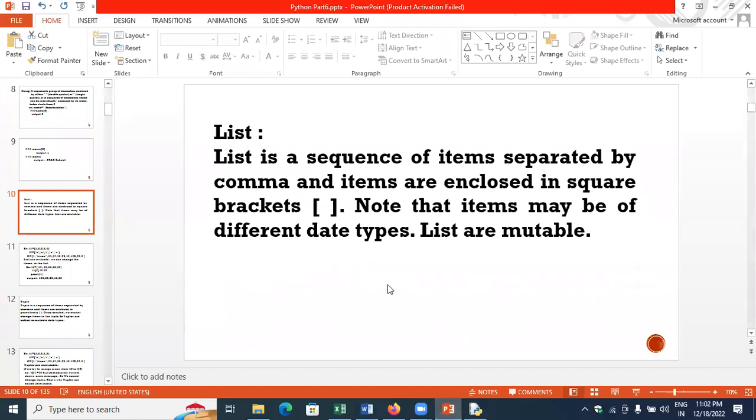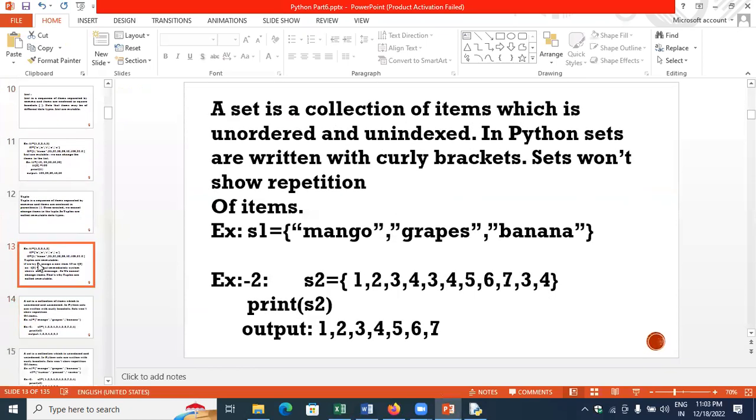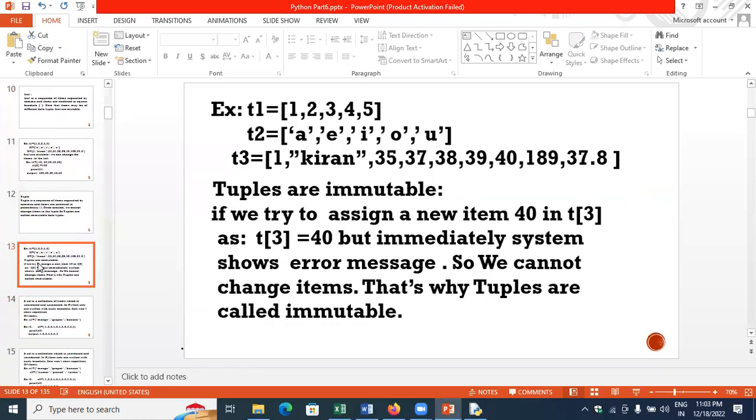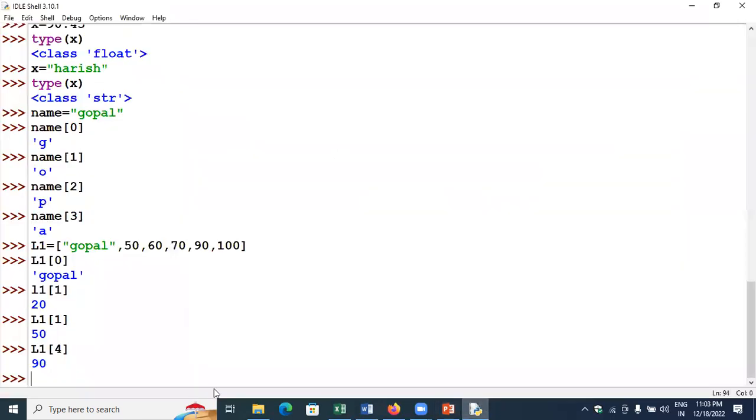Next, tuples. Tuples are a sequence of items separated by commas, and the items are enclosed in parentheses. We will see tuples elaborately later; for now we just need to know what a tuple is.